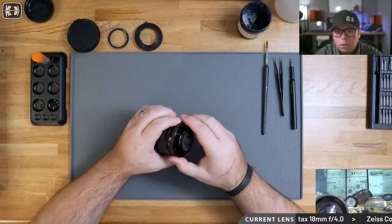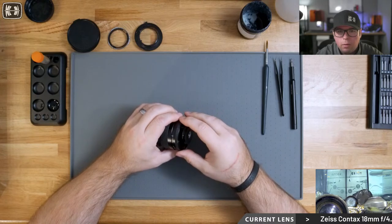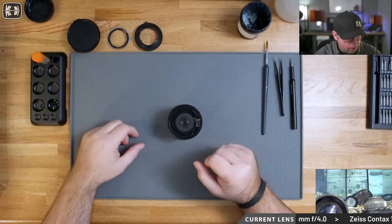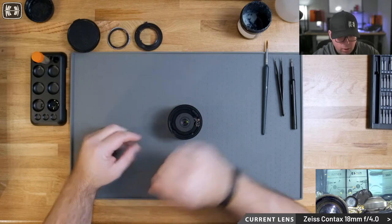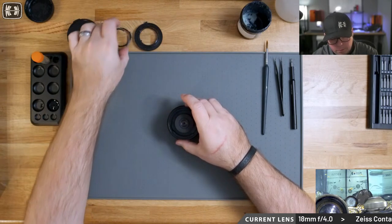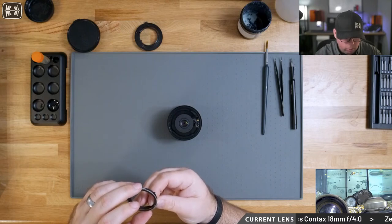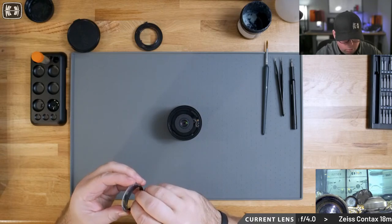I'm not sure if it's a dumb question or not, but what are the signs you look for to make sure you have good CZ copies before spending the extra money to have them Cine-Modded? That's a good question, though. It's not dumb at all. There's a couple of things, and if you watch some of the previous mod streams, I go over it frequently. The first thing I usually look at is the cosmetic condition of the outside of the lens, particularly the mount. This one's not a great example because it looks fantastic, but if I see that the mount is worn out, then I know it's been on and off the camera over and over, which is wear and tear, or brassing, depending on the lens.